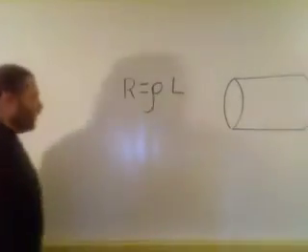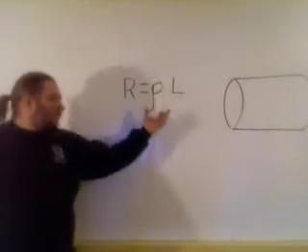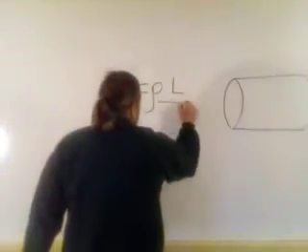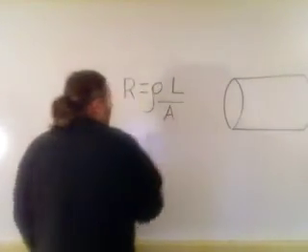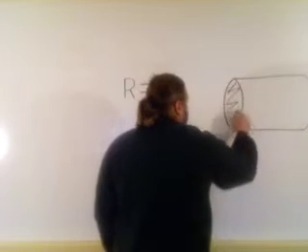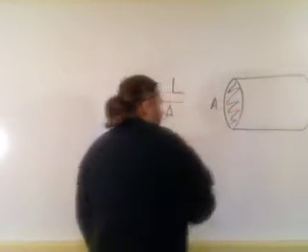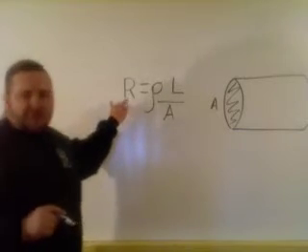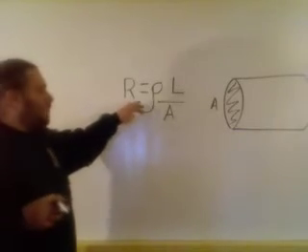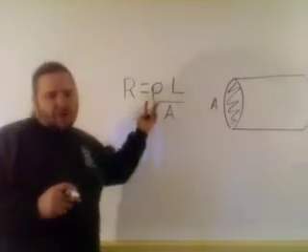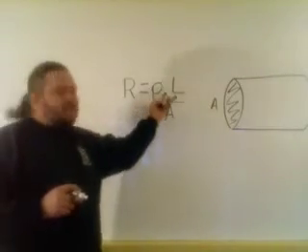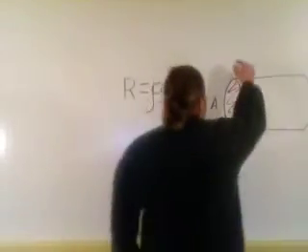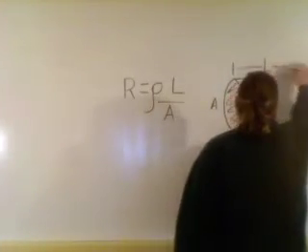Okay? So property of the material, the length of that material divided by the area of that material. And when we're referring to the area, we're referring to this section. That's the cross-sectional area. Okay? So the resistance of anything can be measured by its property value, its rho value, times the length of that material divided by the area. The length, obviously, is the length of this wire.